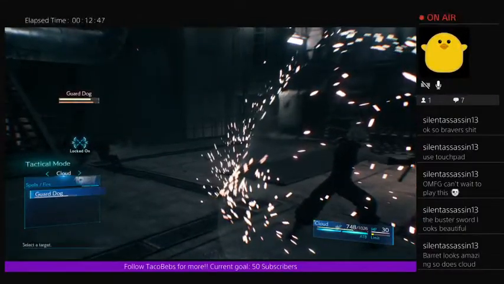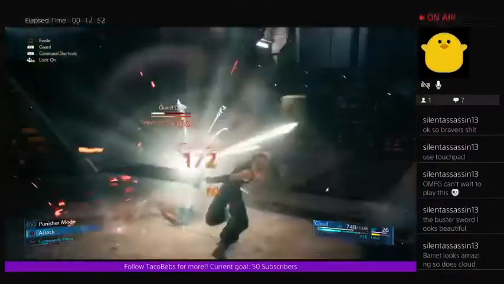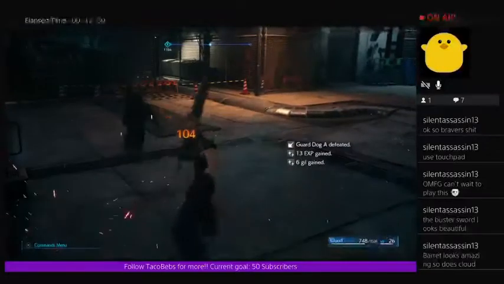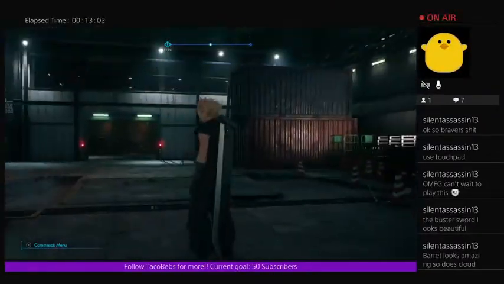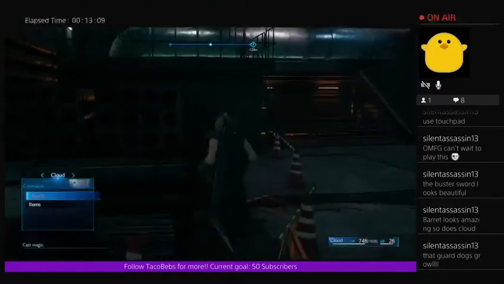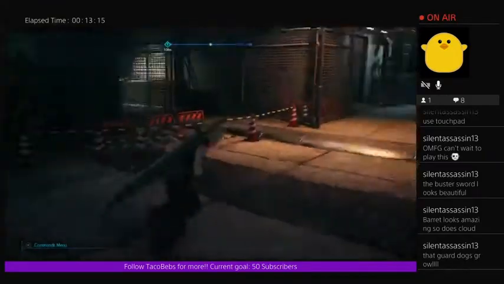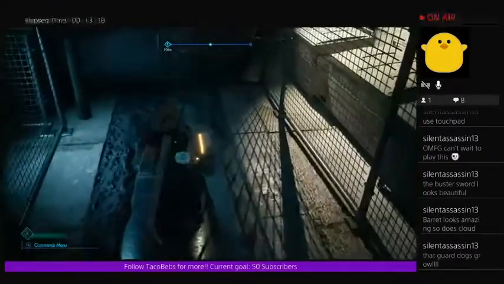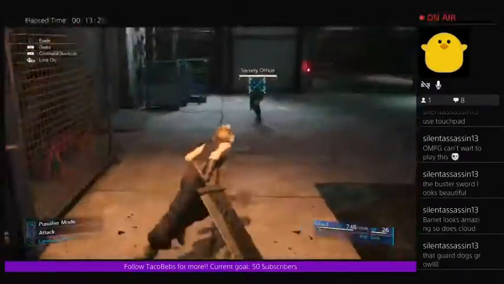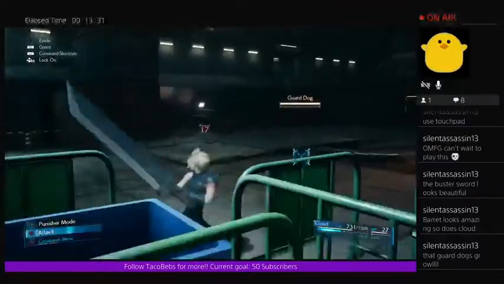Let's cast fire, see what that looks like. Burn. It's got a lot of HP. Let's go. Okay, so it looks like down here. Yeah, here's a chest. I thought they were cats in the original game. Ooh. What's the guard look like? Ooh.